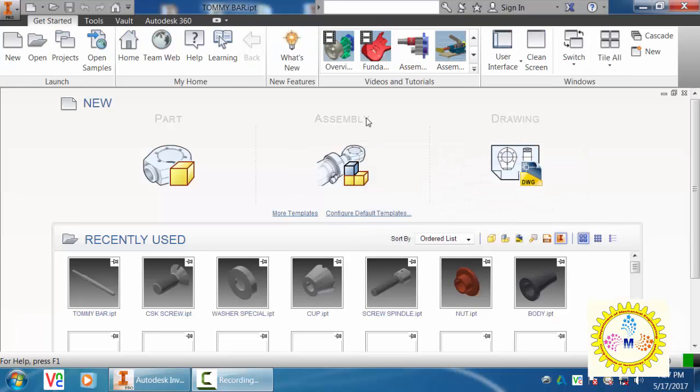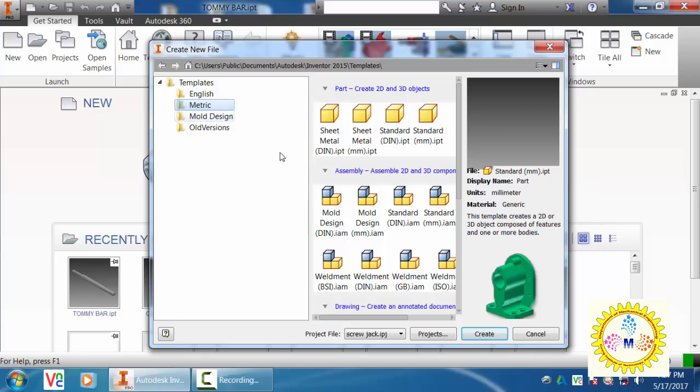So the next part is the main part where we have created many individual 7 parts, right? Now I need to assemble all into a single working assembled part. Okay, so here I will go for new. Same metric. Here I will not select standard IPT because this one was used for creating the part model.